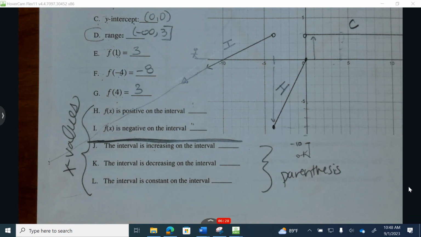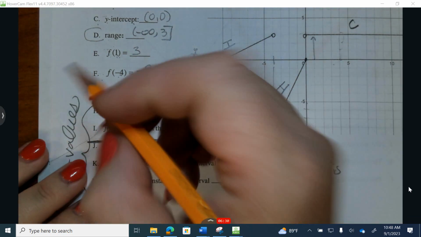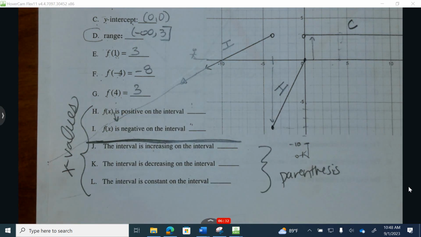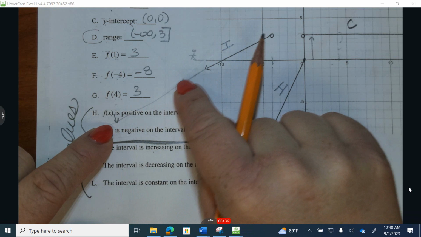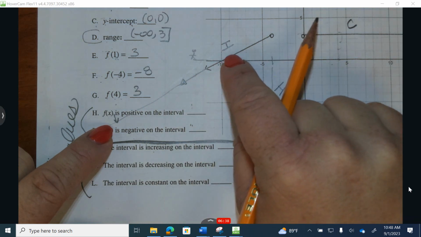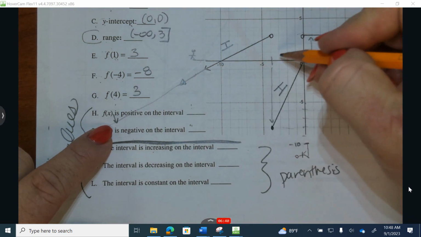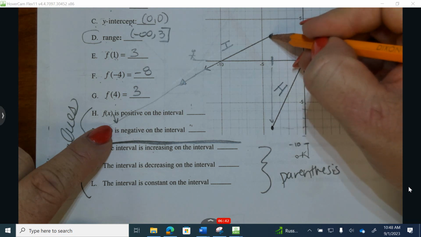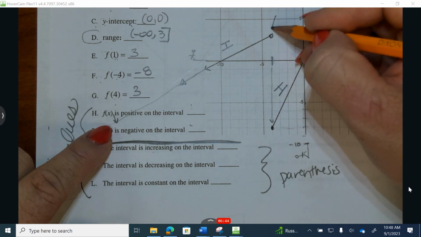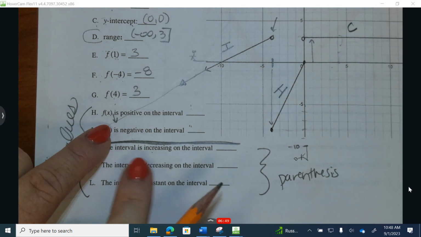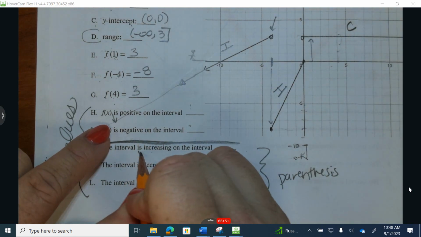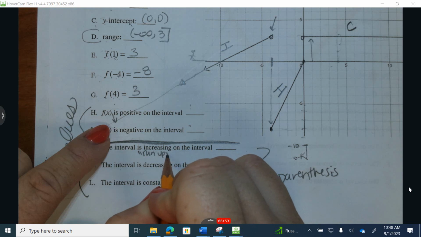So you ready? I have, I don't know, Jose. He jumps on the hill right here. And from left to right, he is running. And so if I told you, okay, what's happening at negative 10, you're like, Jose's running. What's happening at negative 6, he's running. What happens when he gets up to this point? Is he running at this point right here? He stops. Did everybody hear that? He stops. When they're saying increasing, it's like running uphill.